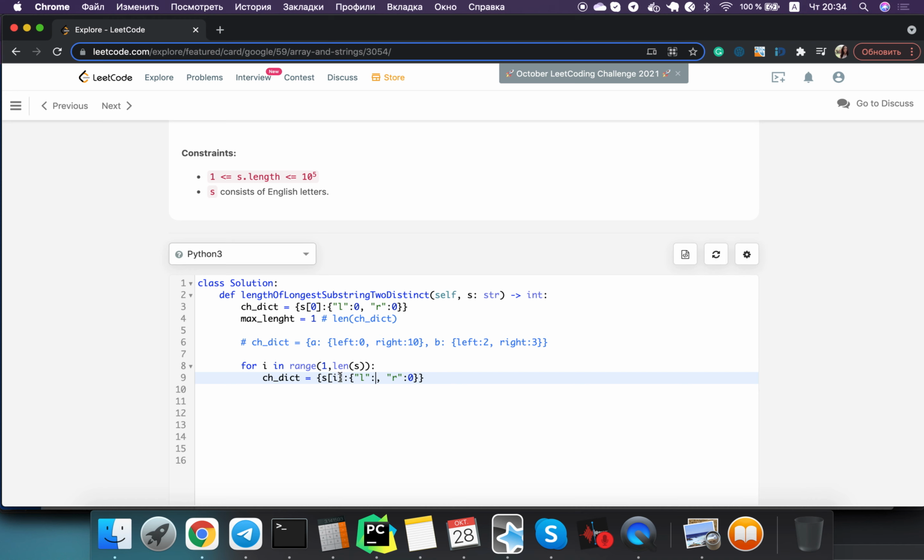In this situation we must ask what our left will be.